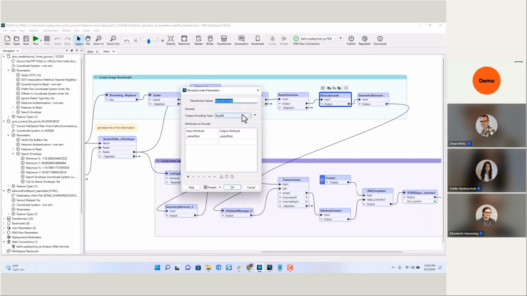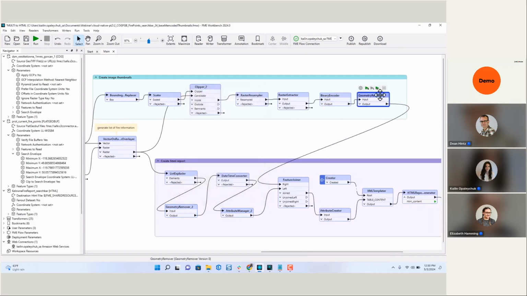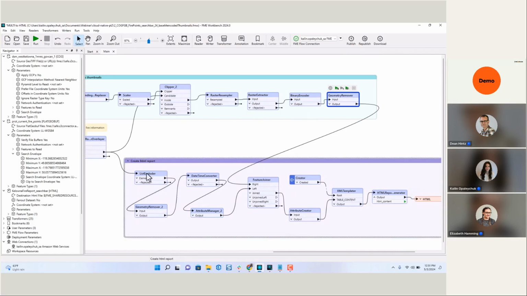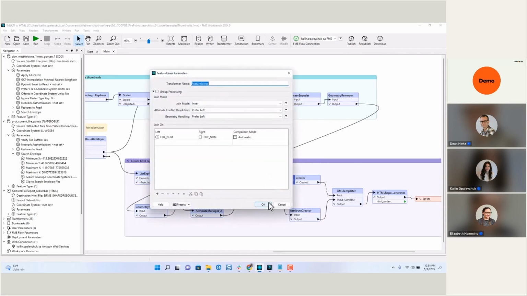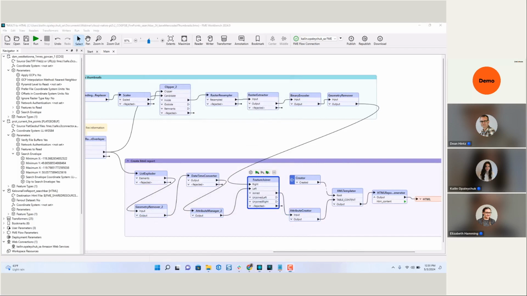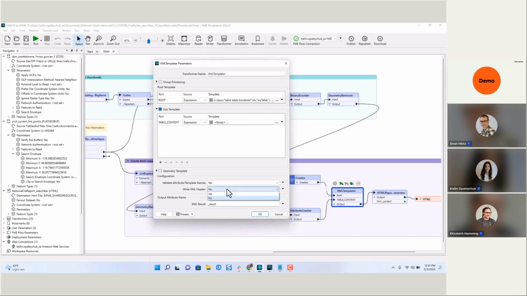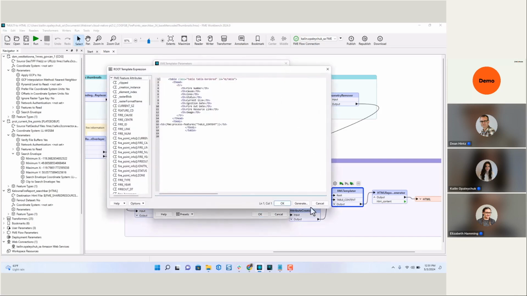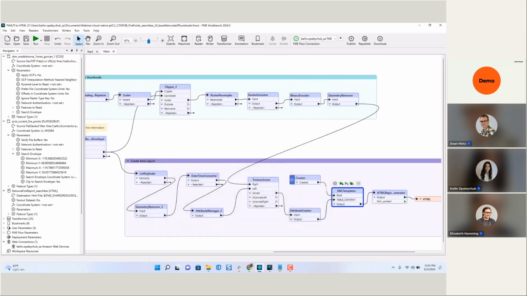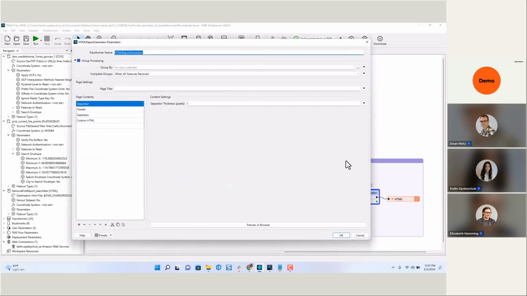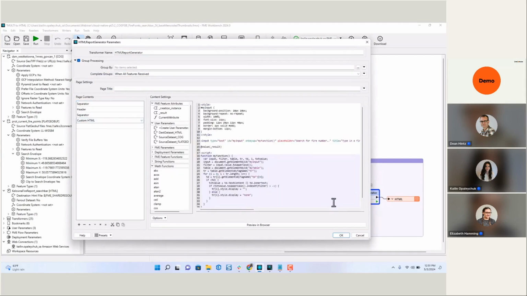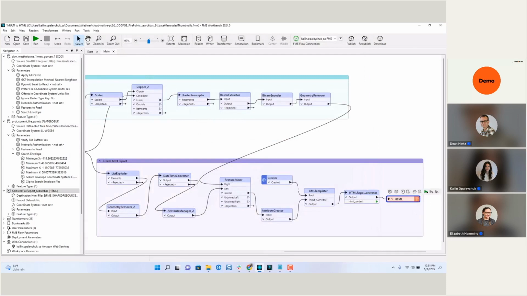Once our rasters have been encoded in base64, we can actually remove the geometry again so that we're not processing rasters at each step of the translation. And we can join the thumbnails with our list information. From here, we can create the HTML table. And so we're going to use an XMLTemplater. And the key in the XMLTemplater is to actually disable this XML header. So we want to set that to no. And that's so that we are only writing HTML here. We won't receive any extra XML artifacts in our output, sorry. Afterwards, we're going to format everything nicely in an HTMLReportGenerator and then push to HTML.